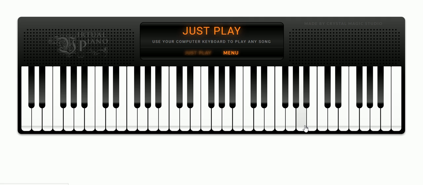To end our lesson today, you will notice one more thing. As we move from the left to the right, the pitch or the sound of the keys gets higher in tone. And naturally, when we move right to left, the tone gets lower. To the right, higher. To the left, lower.